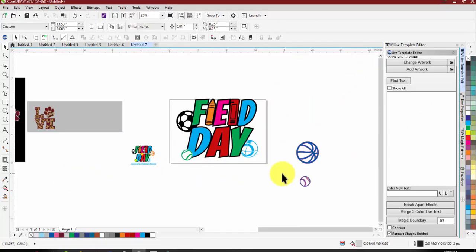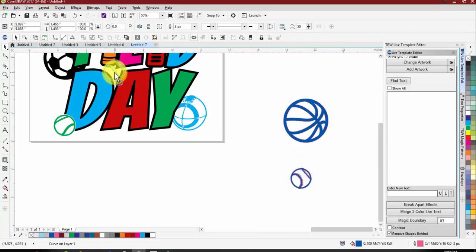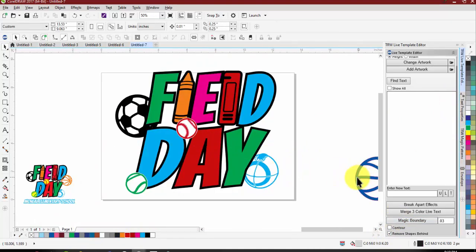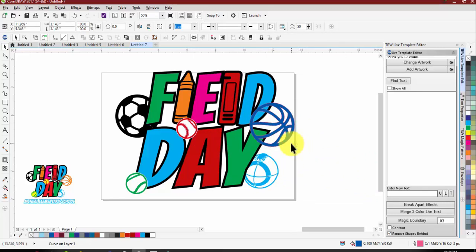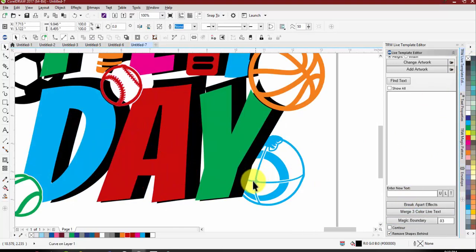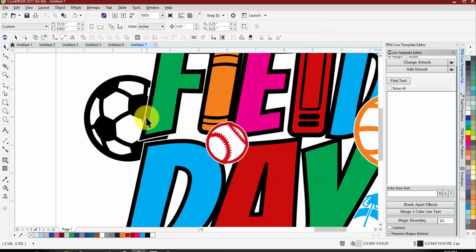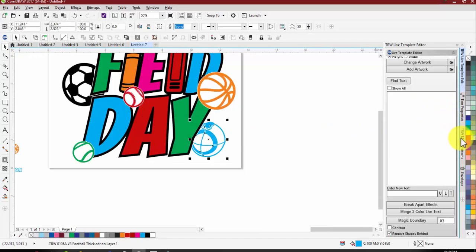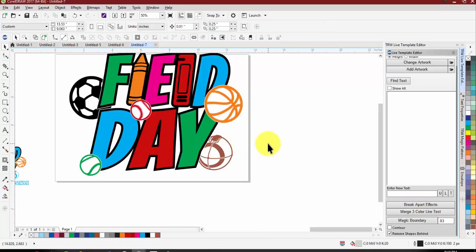Make that green. So we got our baseball here. Just going to kind of throw that right in the middle. Make that red. Magic Boundary. And then we got our basketball up here. We'll just kind of tuck that in right up here. Make that our orange. Magic Boundary. And I might do black here. Magic Boundary. And that will just cut away from my soccer and football over here. So we can make this an actual brown or something if we wanted to. Or I just kind of made it the blue, so it saved us an extra color from having to press.